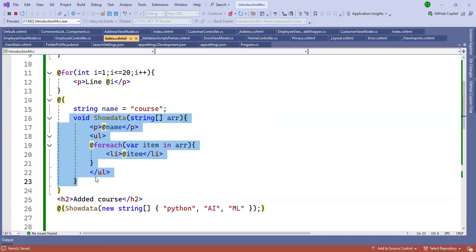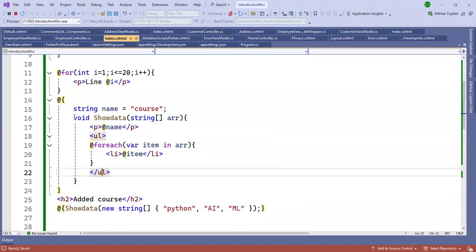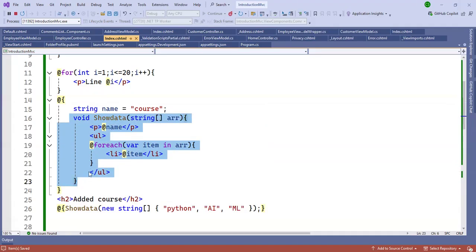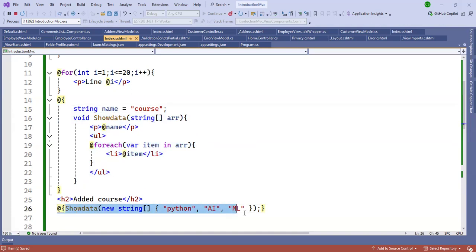All things in this function are dynamic, so you can customize things. From the HTML you can call this function. We have passed the data here, Python, AI, different languages, and print it here. @block.